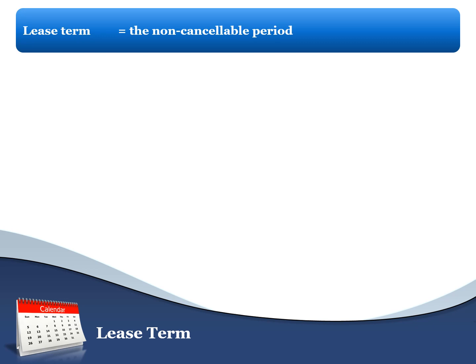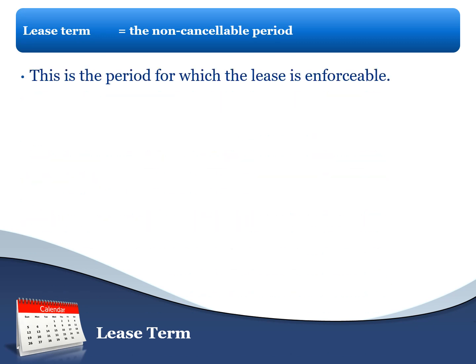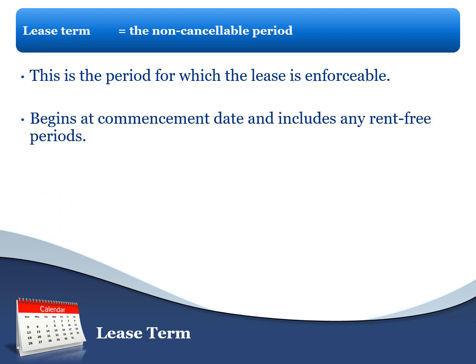The first thing you need to look at when you look at the lease term is what is the non-cancelable period. This is effectively the period of the lease that is enforceable. So the term that you'd see in the contract, it starts at the commencement, and it does include any rent-free periods. So for example, if you're renting a building for 5 years, but it says you get the first year free, we would consider the lease term to be 5 years. Why? Because that's the entire period. I also say, remember, nothing's ever free. It's built into the price. So the non-cancelable period is exactly as it says, that period that you have to carry out the lease term.